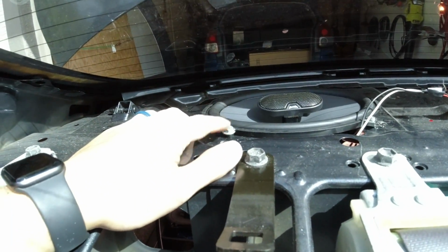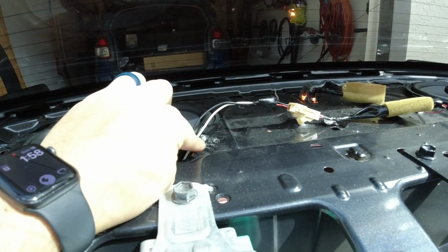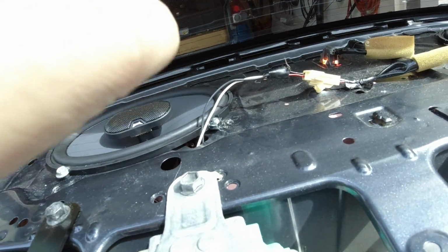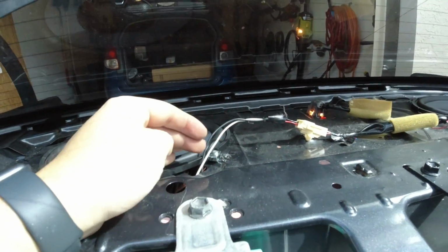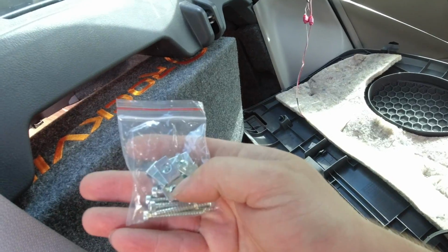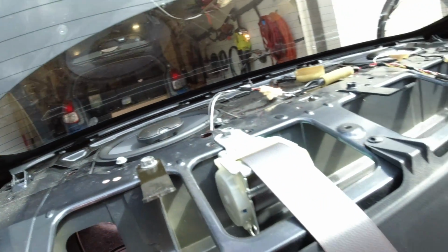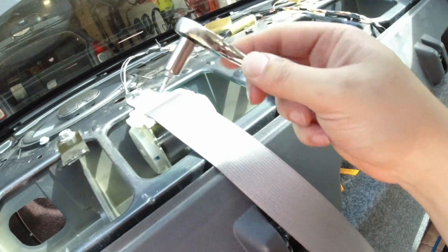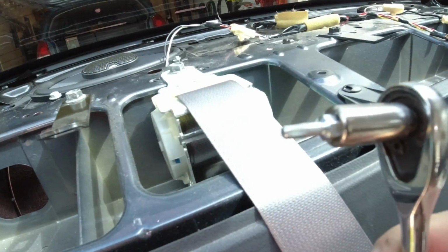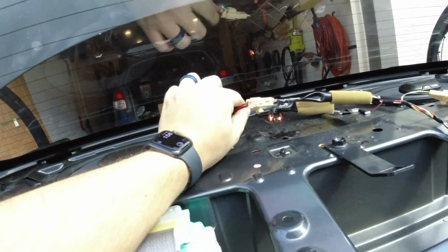I ended up using 1 screw that lined up with a hole, and then I had to drill from the bottom side in the trunk because there's no room in here to get a drill, so I drilled from underneath. One of their screws and one of these little washer things helped, and I had to use a ratchet with the little attachment on it and just torque it down until it got tight, and now it's all plugged in.